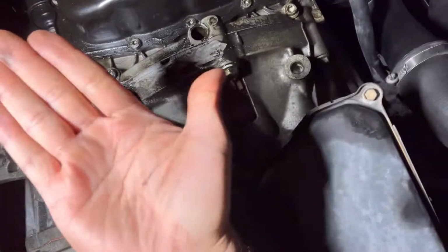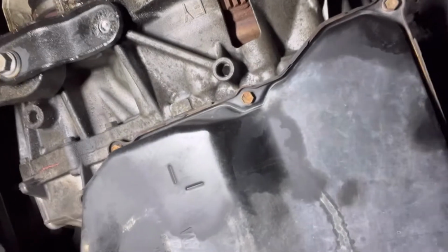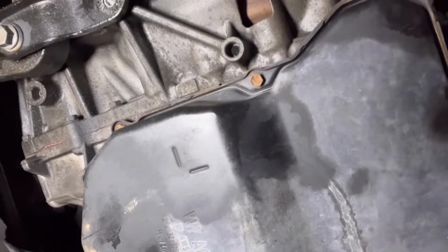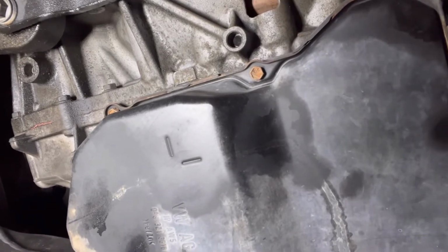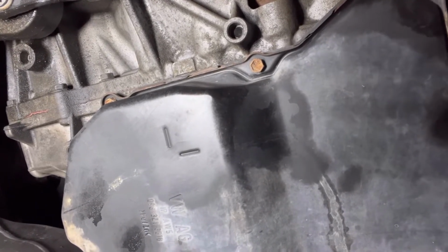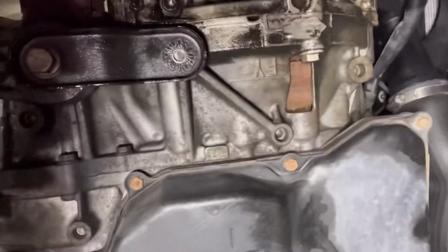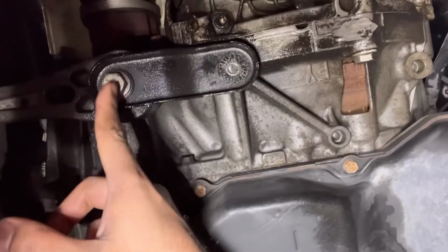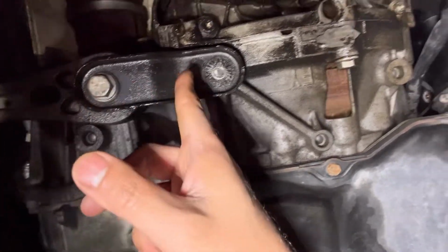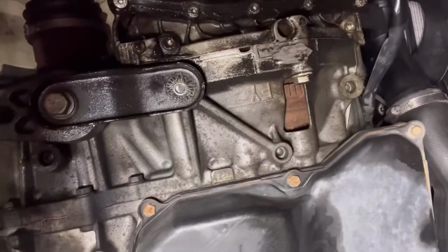And that could be the cause of the knocking sound or vibration sound that's coming, and they went ahead and wrote off the engine, even though the compression was good. So I don't know if you guys can see it here. Yeah, there you go. Do you see? The bolt should be this size right here. It's one of them that's holding, but it should be right here as well, and it's not there anymore.